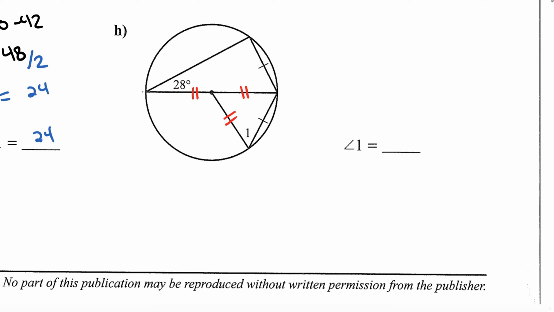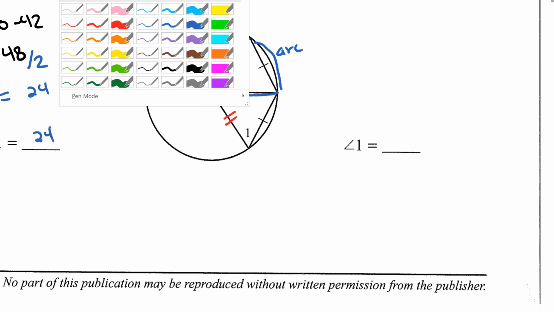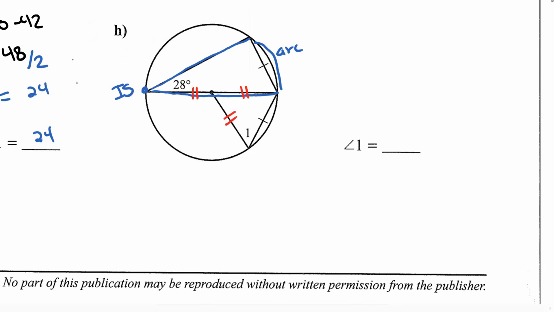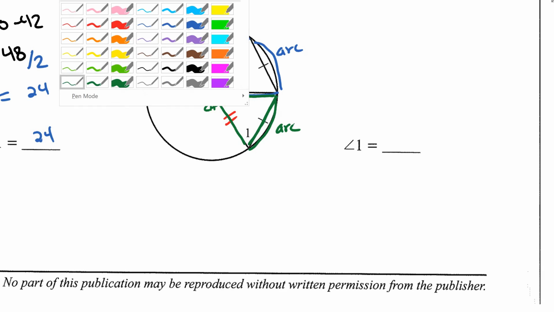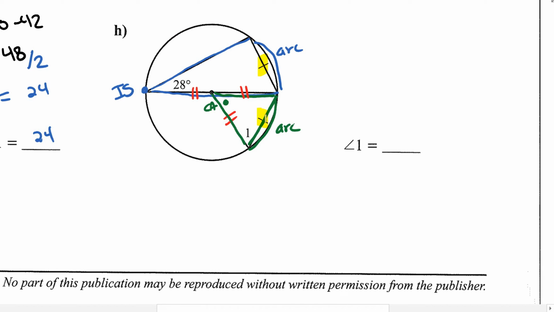Let's take a look at this angle right here, this inscribed angle. If I follow the sides, 20 degrees opens up to this particular arc right here. And if I take a look at this green angle, just one sec, let me get a green marker here. This angle right there is a central angle, and if I follow the sides of that central angle, it opens up to this arc right here. And I do know that these two arcs are equal because of the markings there.